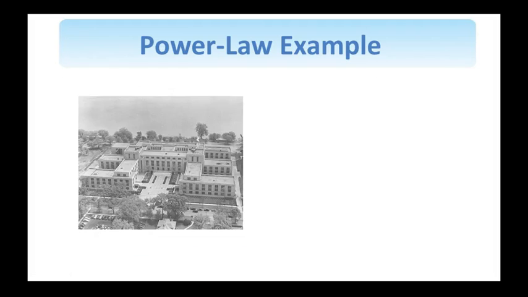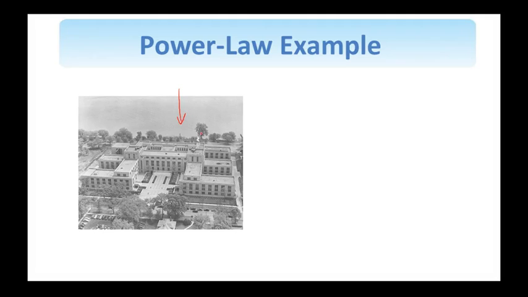This is yet another example of the application of the power law transformation to an image. We see here an image that has this appearance of being too bright or too light. Therefore, we would like to transform it and make it look darker. This is, by the way, the engineering building here at Northwestern back in the 40s when Lake Michigan out here was coming all the way to the front of the building.